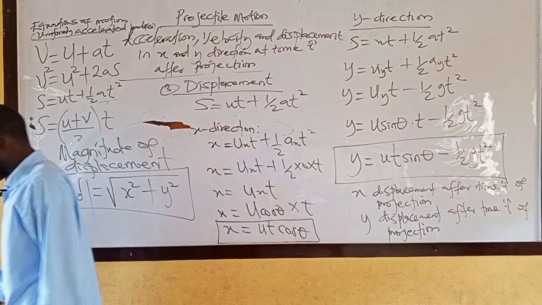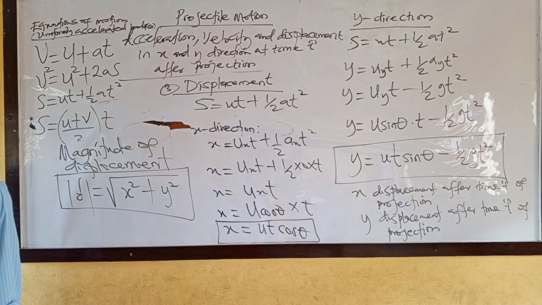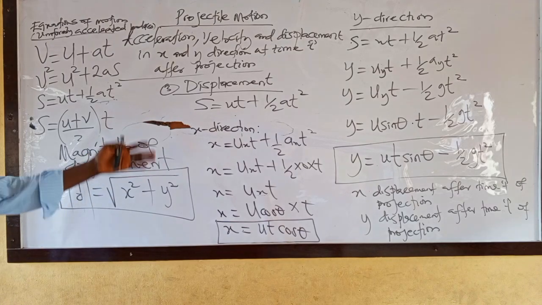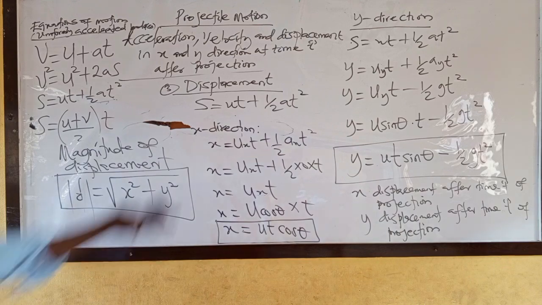So what is the next one on the agenda? Now, what we call the key equations in projectile motion. This is where we are going. Key equations. You can pause the video and write the formulas down. I'm going to wipe the board off now, so you can pause the video and write the formulas down. Okay? So, clean.